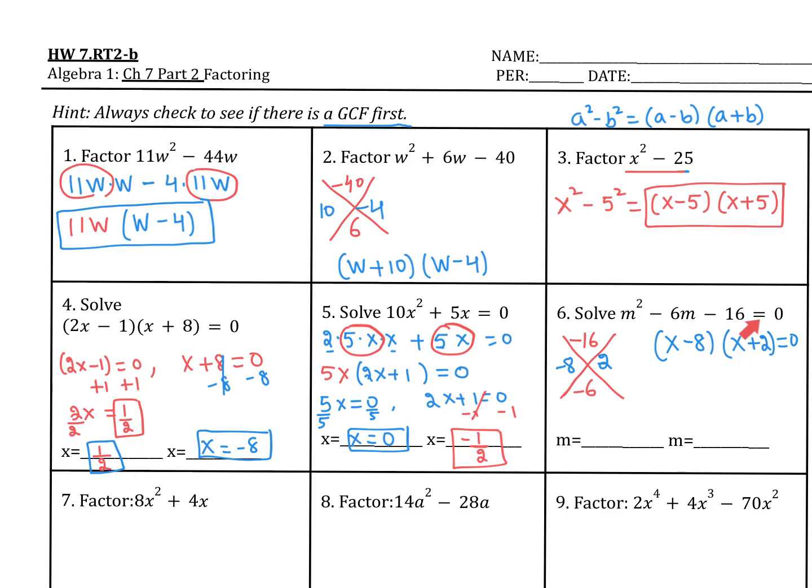If there is an equal to sign, which is 0, equal to 0, then it means it's asking me to find the x value. Oh, here is m, but I used x, so just deal with that. If you're finding it for m or x, you just put them equal to 0 one by one and then find the variable. So you add 8 here, so you get x equals 8 or m equals 8, and then you subtract 2 on both sides, so you get x equals negative 2.